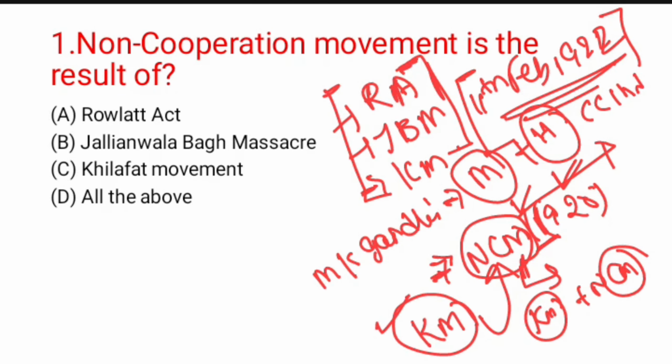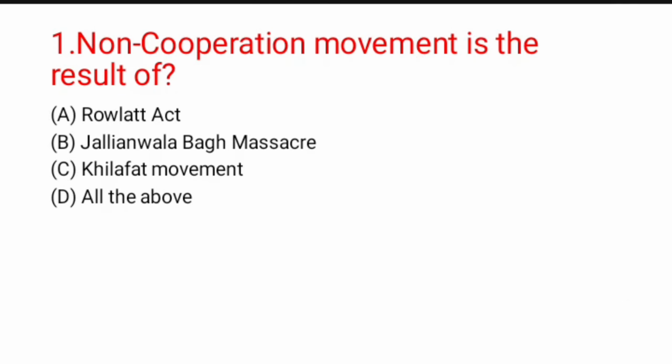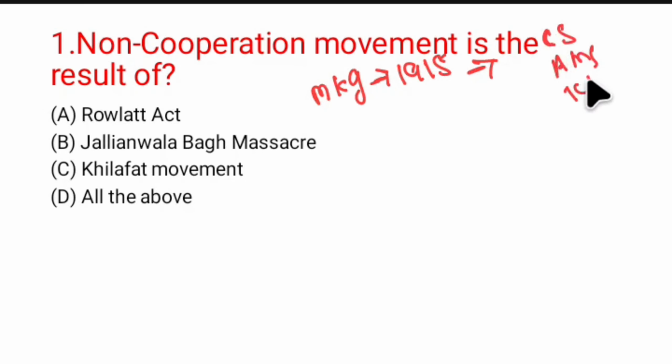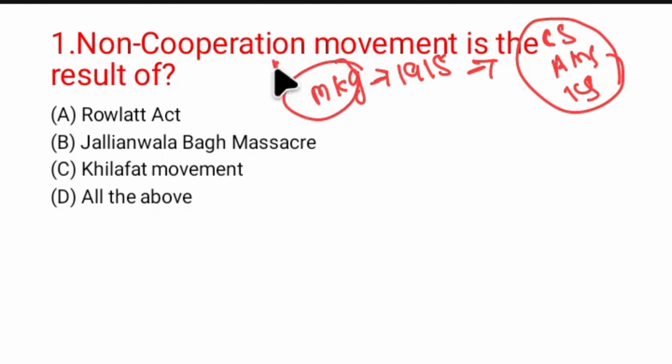So this all seems to be somewhat messy, but I want to explain this again. Mahatma Gandhiji entered India in the year 1915, and he did the Champaran Satyagraha, Ahmedabad Mill Strike, and Kheda Satyagraha. All these initiatives were successful, and so Mahatma Gandhiji became a prominent leader in the Indian national movement.